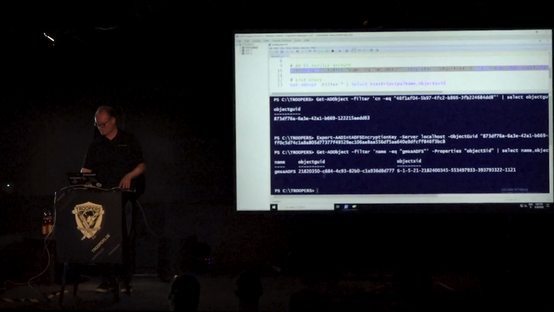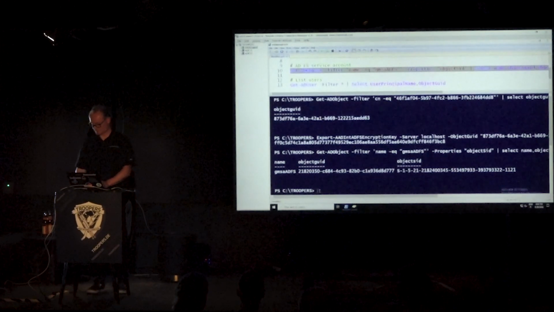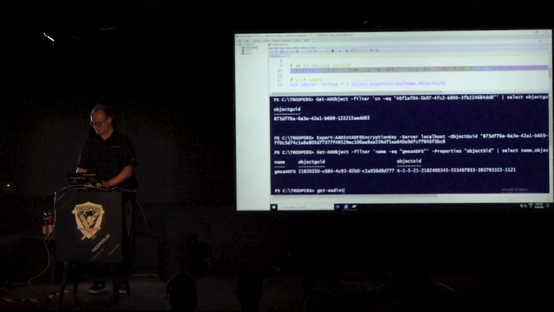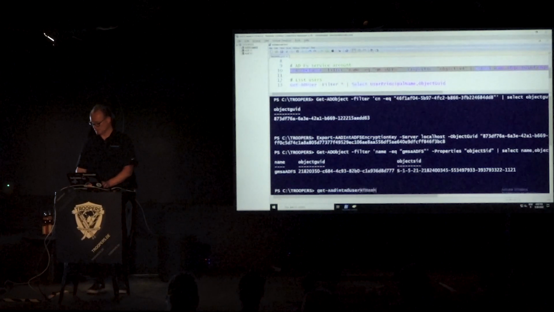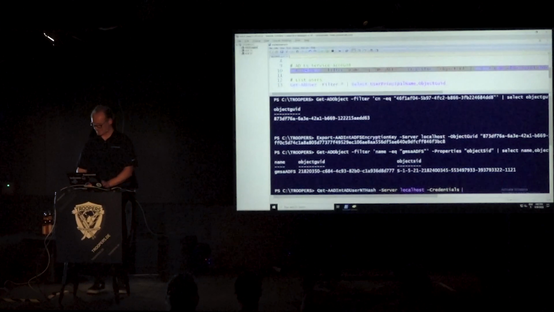Okay. So now we need to get the hash. So I'm going to say Get-AADIntADUserNTHash. I'm going to say server localhost, and credentials we already had there.